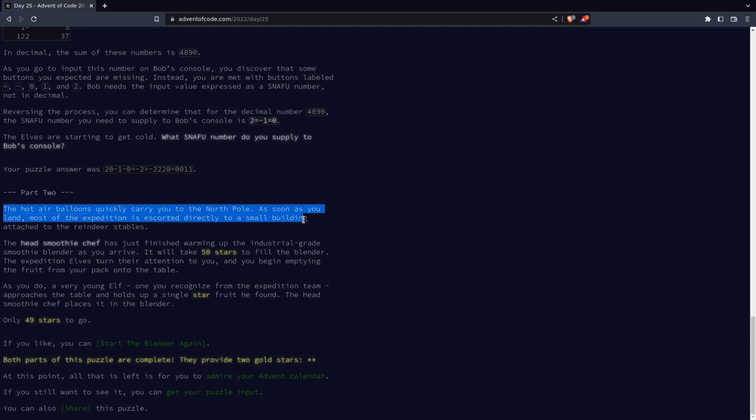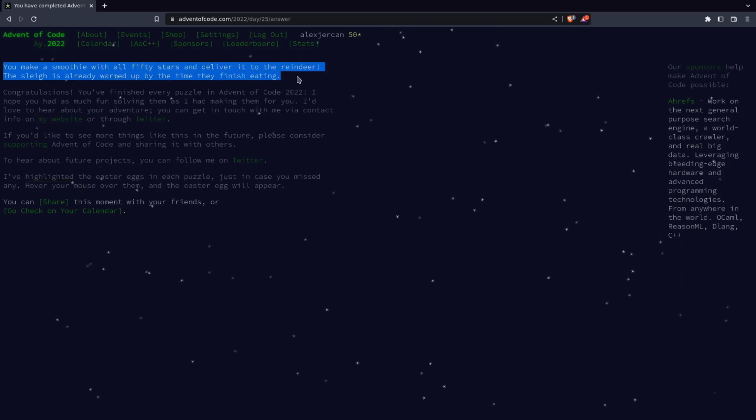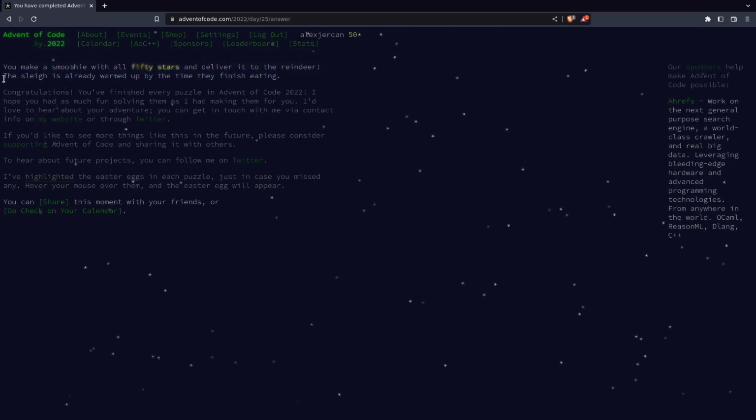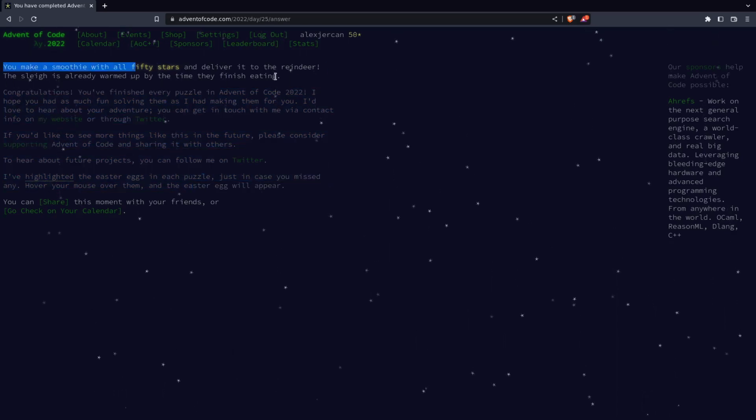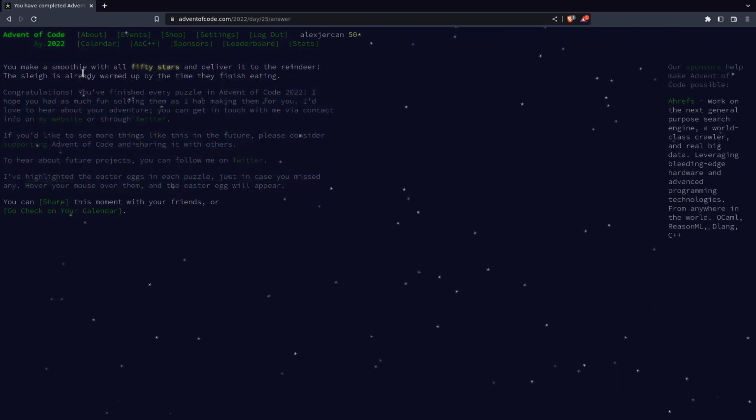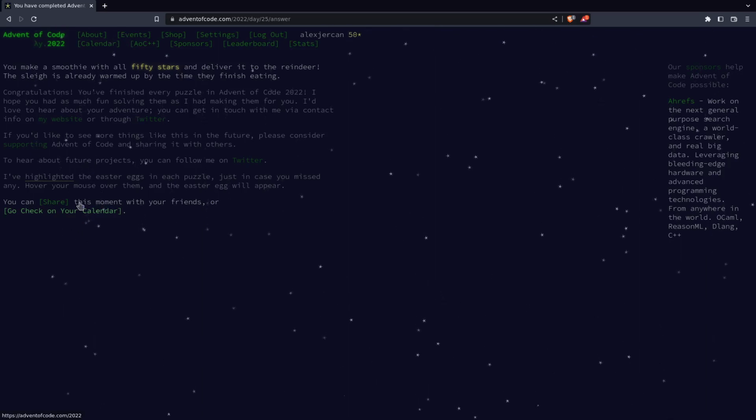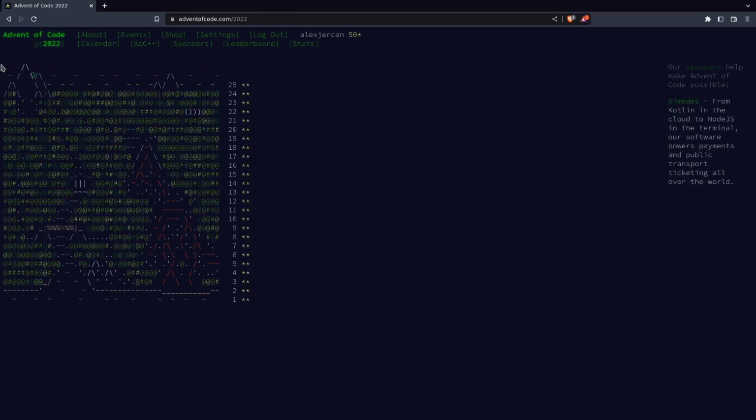So we managed to come back with the elves, and we managed to gather some star fruits along the way. So the smoothie chef managed to prepare the smoothie for the reindeers to help them have magic powers to help Santa give the presents. I guess when you click on the finish button, it's pretty much the same message as in each year. Maybe this is the only different thing. It says that we managed to make the smoothie, and basically this means that we managed to save Christmas in some way. And also on the calendar, I think it's funny how these hot air balloons move around. So yeah, this was this year's Advent of Code.